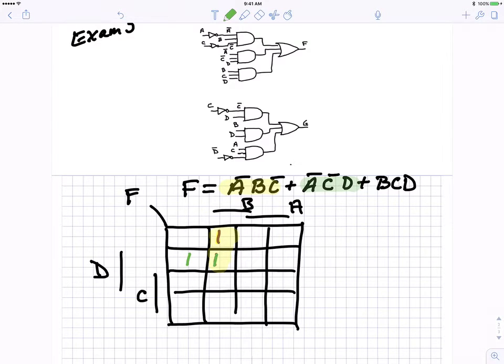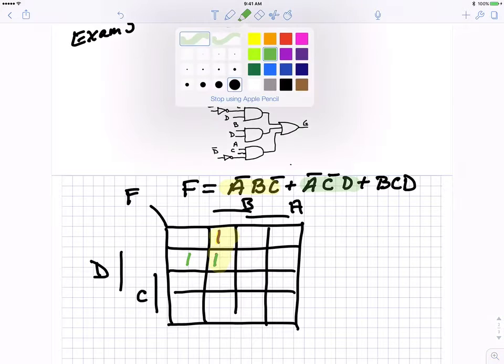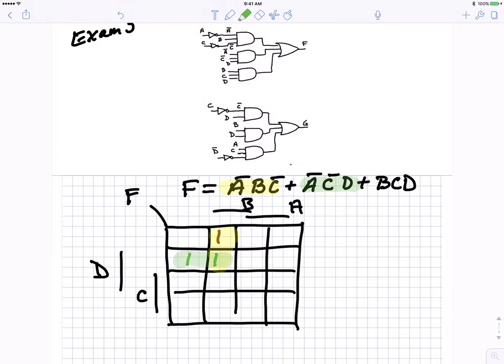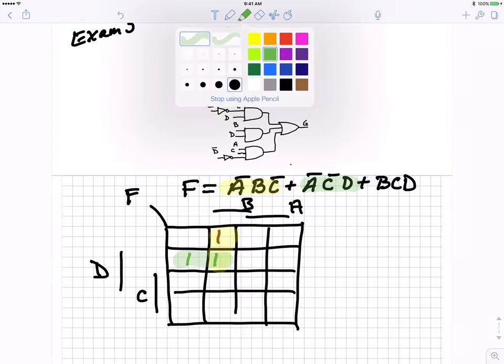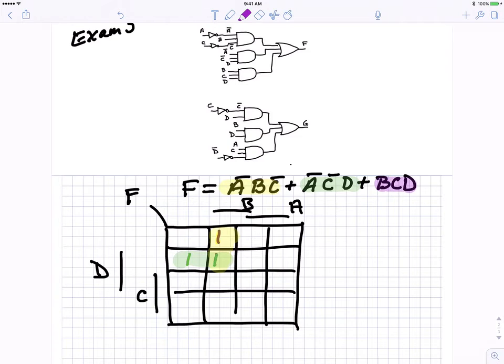And it's okay that those overlapped. All right, so that's that term. And then, choosing another color, B, C, D. All right, so the intersection of B, C, and D, it's these 2 squares.